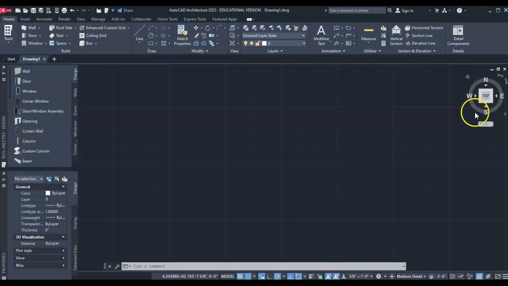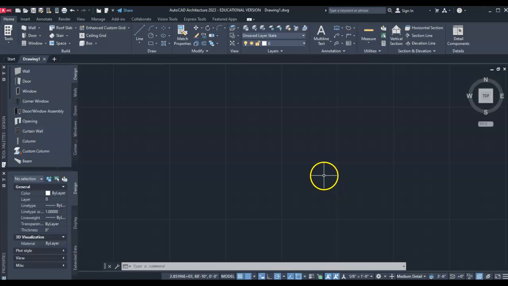Over on the right side, this cube is for rotating stuff around in 3D space. When you're first starting, don't move out of your top view. This will give you the top-down perspective that we've been working and practicing with. And then down here at the bottom is your command box or command prompt.